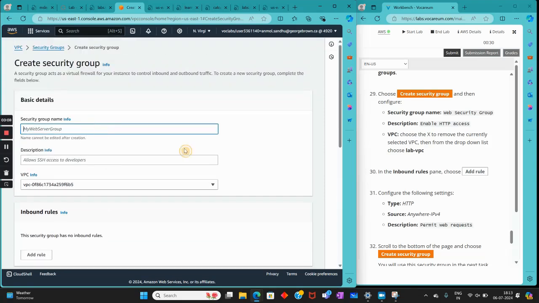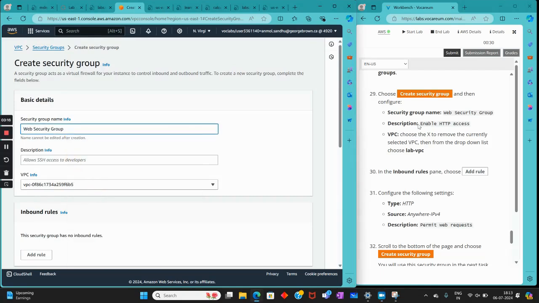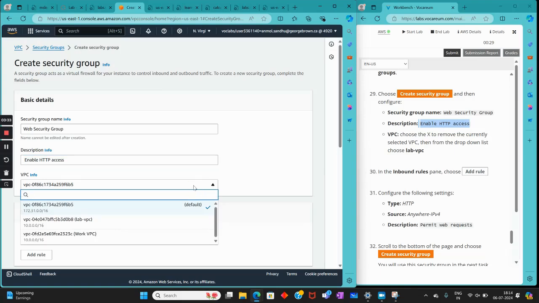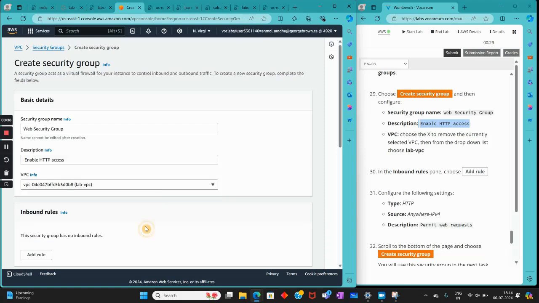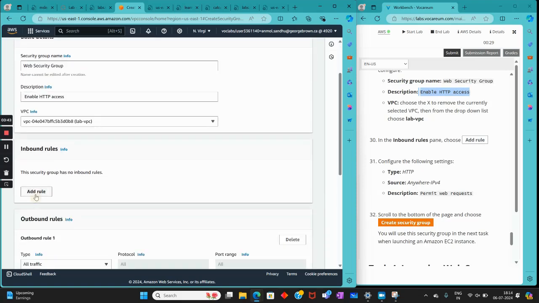The security group name is going to be web security group. Description is enable HTTP access. For VPC, choose the X to remove the currently selected VPC, then from the drop down list choose lab VPC. In the inbound rule pane choose add rule.